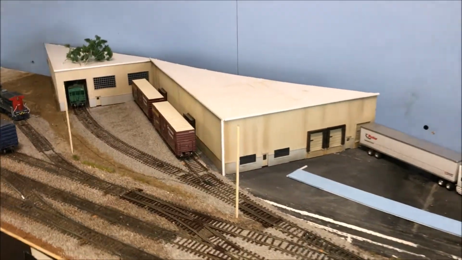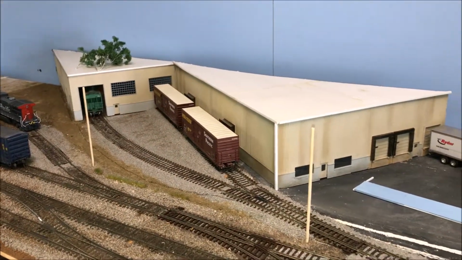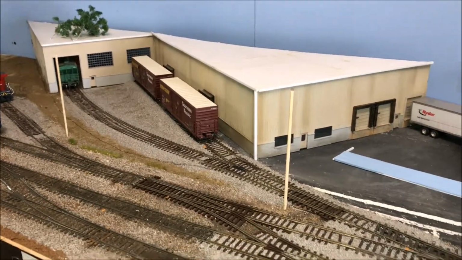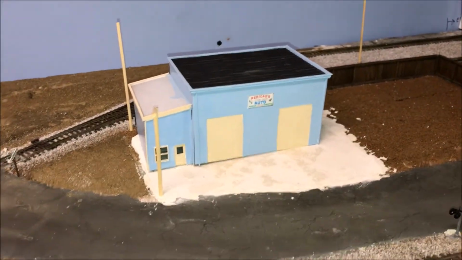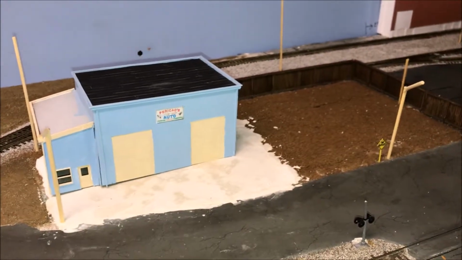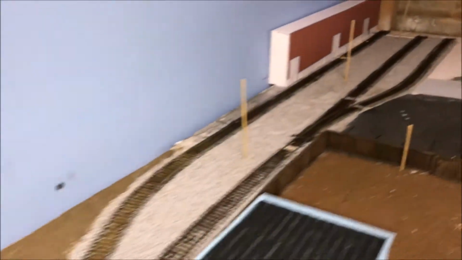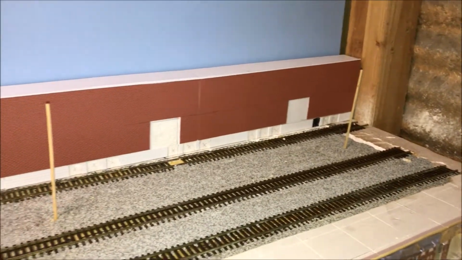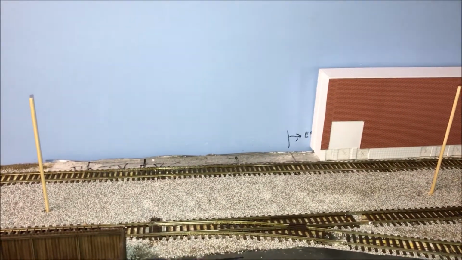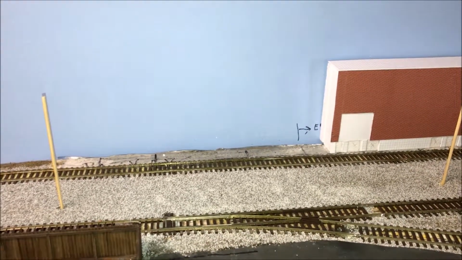What's up guys, it's a few days later and I'm making more progress. I got those tracks ballasted that go into that industry, and I worked on the auto shop area a little bit. I pulled out some fencing, and I'm going to arrange it slightly differently. Switch going back. Then I started working on this industry, a little mock-up. There are going to be 2 more doors right there, probably another 11 or 12 inches going towards the left.